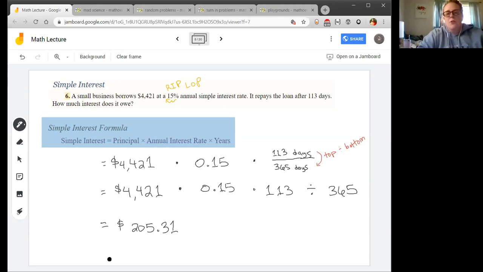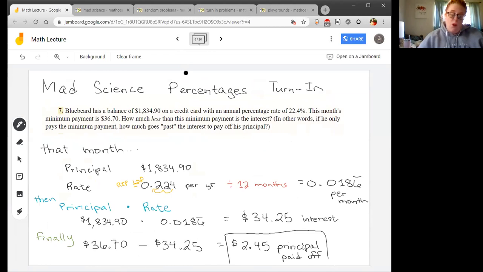Yeah, and this one I could totally understand that I had to do the days, like I had to do 113 from 365, but on the other problem where I had to figure out the rate per 12 months, that's just where it all went haywire for me. Yeah, well, we didn't do one in class. So this one was a new thing we hadn't seen before. So that makes it tricky. All new things were hard.